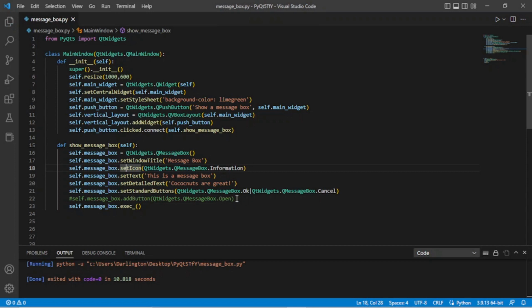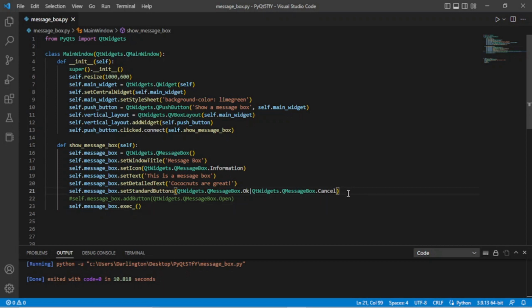The other standard button types that you can add to your message box, you can just check the documentation and play with it. The same thing with the message box icon. There are other types. Just check the documentation and play with it.